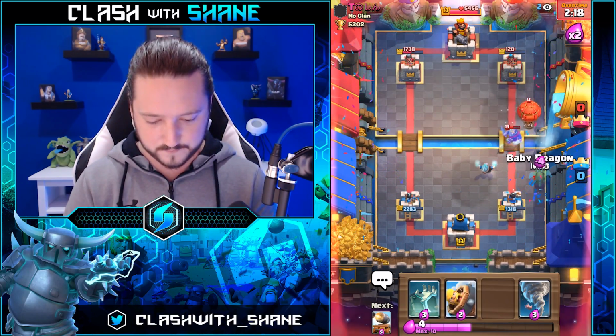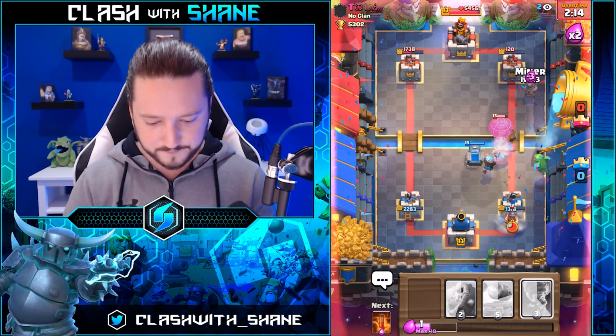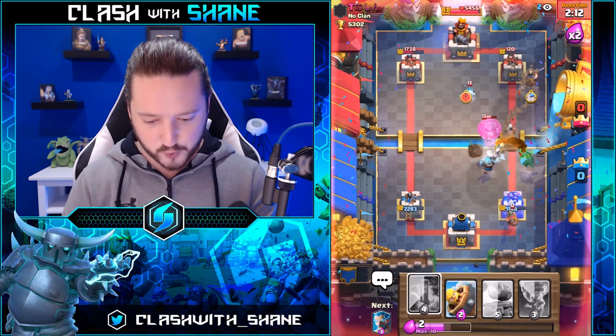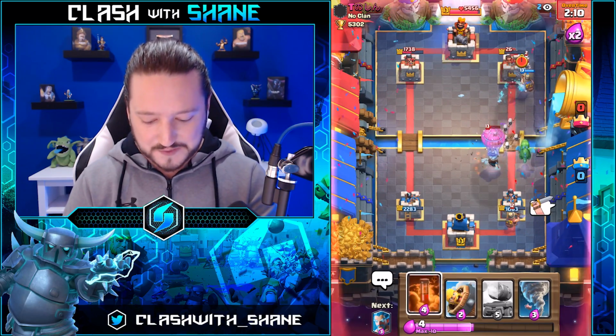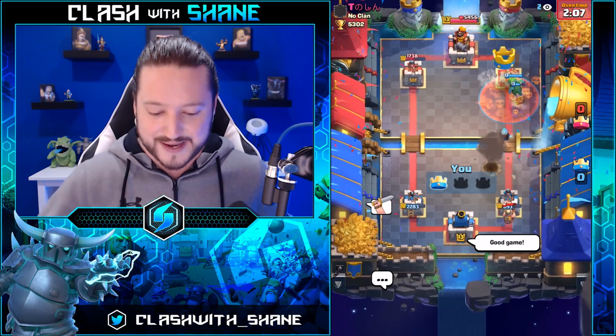Baby Dragon here. Tombstone for the Balloon. Miner in the pocket here. We go Poison for his tower. One Miner shot, the Poison will finish him off. Good game.